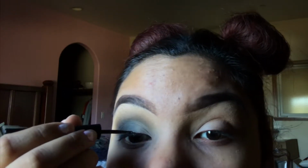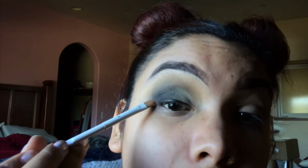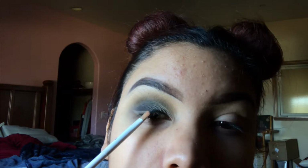Okay, for this part, I use a brown eyeliner and I start to do almost a wing, but at the beginning of my eyelid, and I stop around halfway because I'm gonna do an ombre type of eyeliner. After so, I use a concealer and a small tip brush, and I start to do the wing and further down the liner.